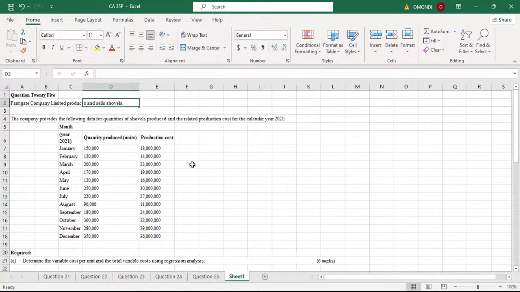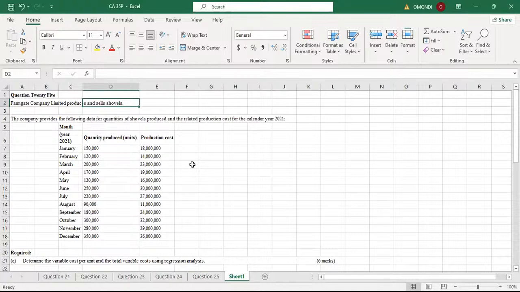Is there someone who can give us the cost function? How was it looking? What was the function? It was y is equal to something. Are we able to remember where y was representing total cost? We had a figure or a symbol that was representing fixed costs and variable costs.